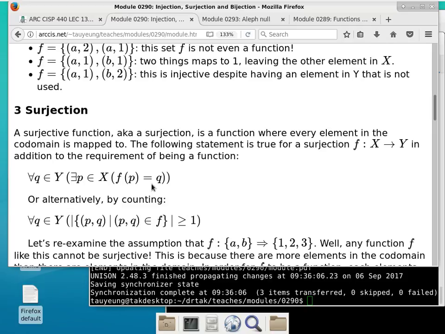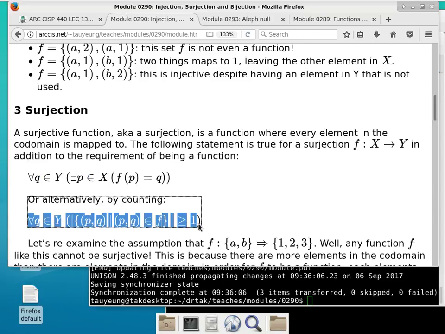Now, there are other ways to look at things too. The same thing here can also be expressed in a longer and more convoluted way. The convoluted way of saying this whole thing is to say for each and every element Y in the codomain, the cardinality of this ad hoc set is greater than or equal to 1, at least 1 basically. But what is this ad hoc set?